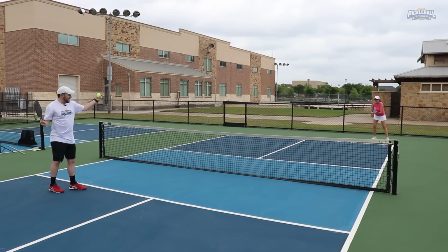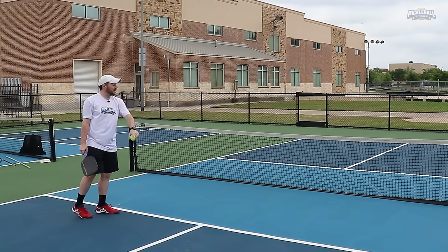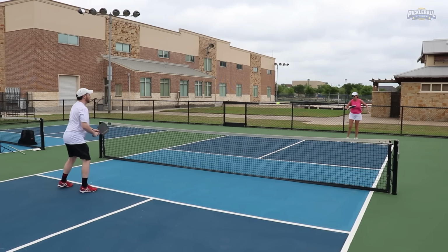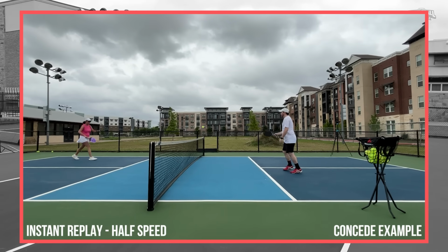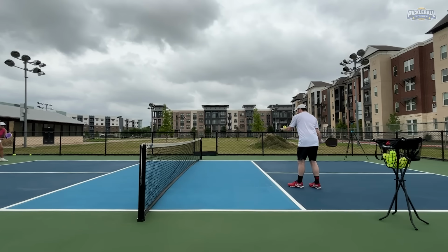When they hit their serve and you hit your return, you're coming up here, or even if you're the player that's already at the net, you have to pay very, very close attention to what they're doing on their third. There's just nothing I could do about that. Do you see how low that drop was? Also, I've got some wind I'm dealing with. The wind is heading in that direction, so it's gonna make it even harder for me.